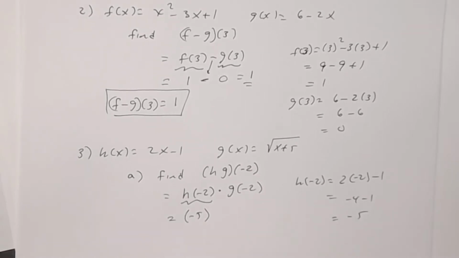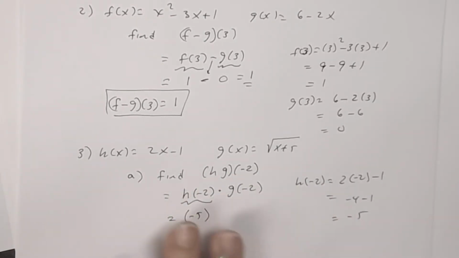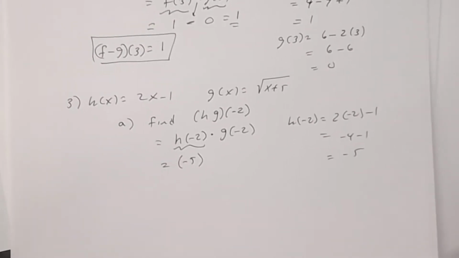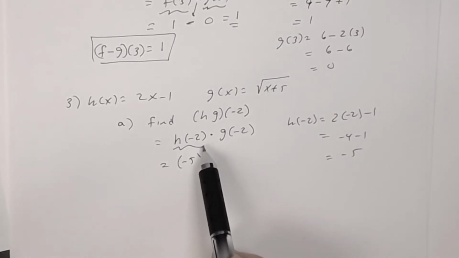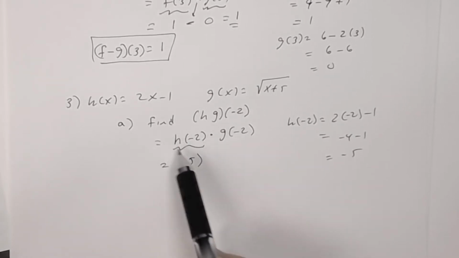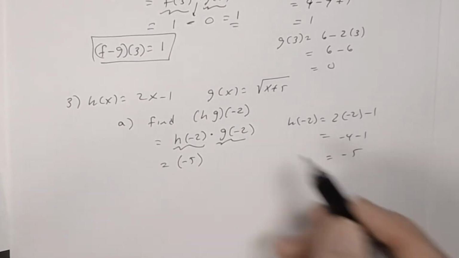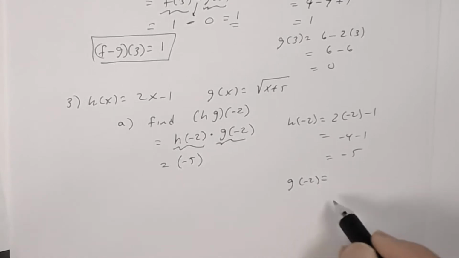So notice where I'm putting the work and what I'm doing as I go through each step. All right, you've got to make sure it makes sense, whoever's looking at this. So there's your thinking process. You know that h of negative 2 is negative 5. So you say, well, okay, this factor right here is negative 5. Over here, I've got to find g of negative 2 now. So let's go off to the side again, and let's find out what g of negative 2 is.